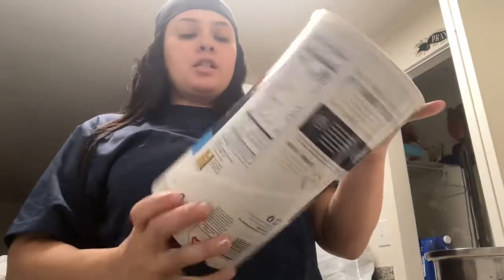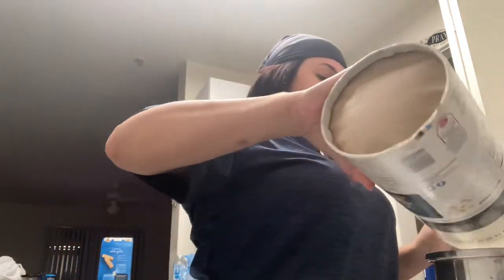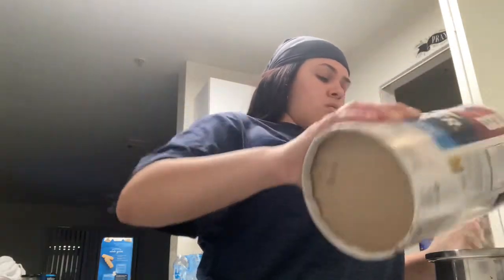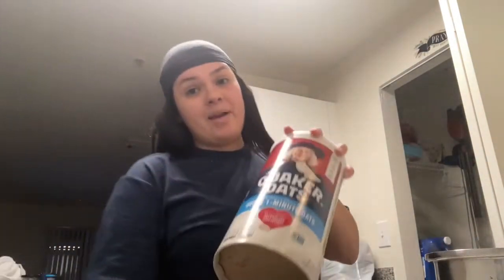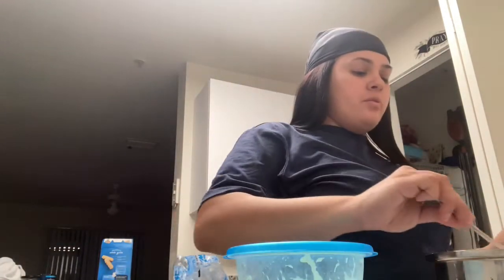So the milk is already boiling. Now we're gonna add the quick oats. I use the quick 1 minute oats because I don't have time to wait however long it usually takes for the original. So I'm using the 1 minute quick oats. And then I just measure it off the top of my head because that's what we Hispanics do, right? Spoon to stir. I need to add a little bit more avena. Okay, that's good. Alright, so I added a little bit more.